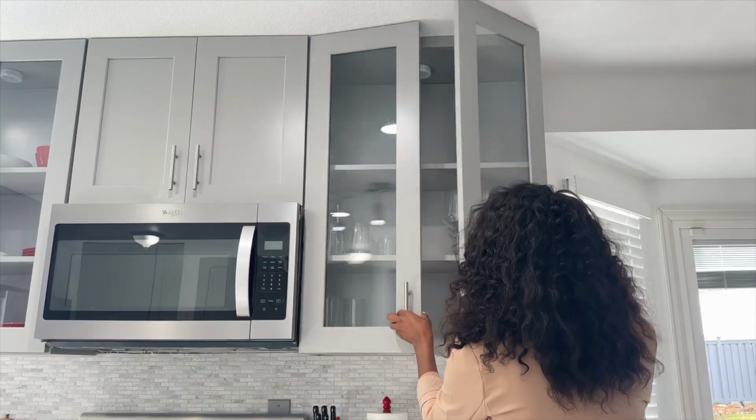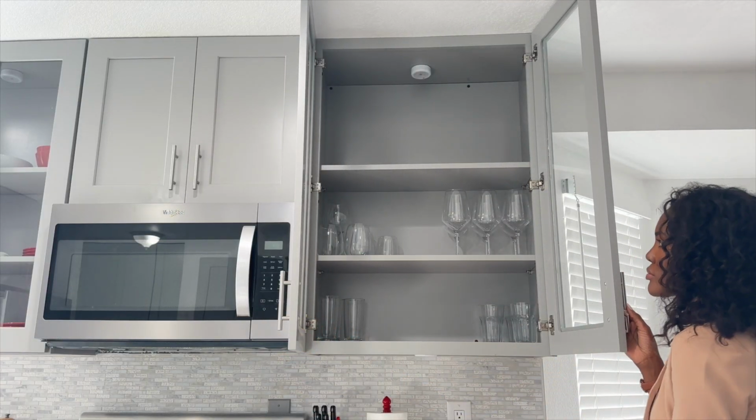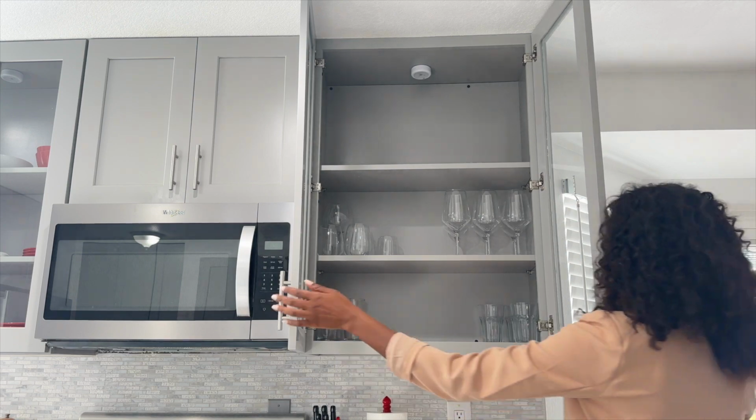It just keeps everything nice and sleek, especially since we do have the kind of open shelving. It's not open, but it has the glass so you can see right through, and it gives it a nice look at all times in the kitchen. And then the kids' plates and stuff I keep in the cabinet that is closed because, you know, they're all those crazy colors, pink, blue, green, all the things. But for our stuff, we like to keep it really clean, really simple, and I think it looks really nice.